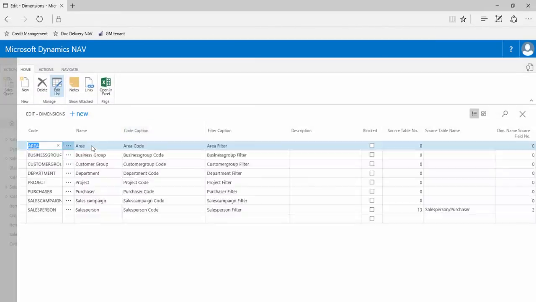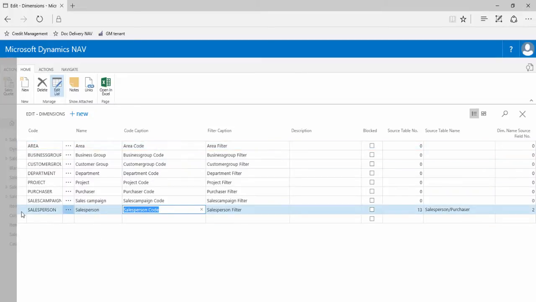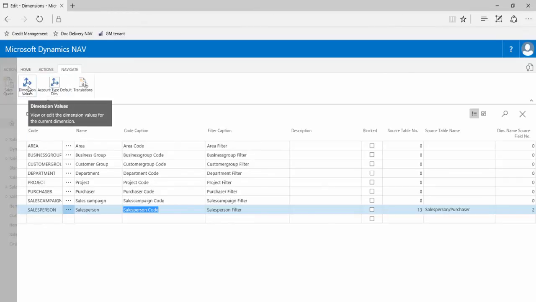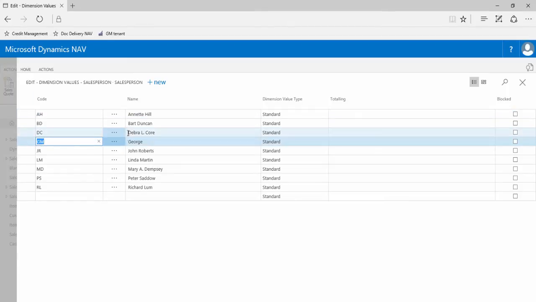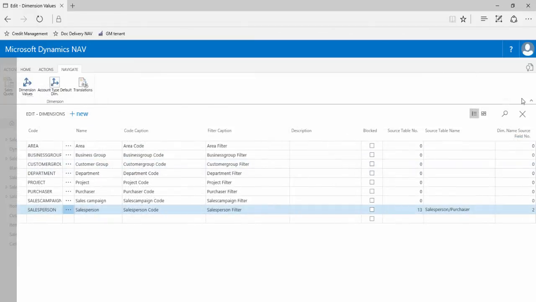But because we've configured that table as the source of values for this dimension, hopefully GM is already in the list, and because field 2 was selected as the field that supplies the name, that's the name of the salesperson from the salesperson card, and that comes through as the name here. So that's the first part.